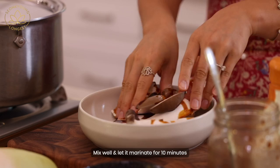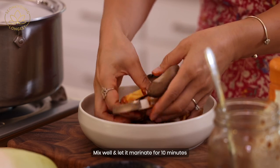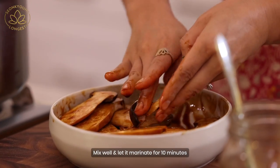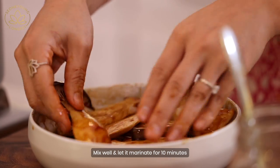Give them a little toss like this so they coat evenly with the sauce. Because mushrooms absorb the flavor of anything around them like a sponge, we don't need to marinate them too long, which is good because this vegan ramen doesn't make you stay in the kitchen for 8 or 12 hours to finish. It's so much more doable in my opinion.